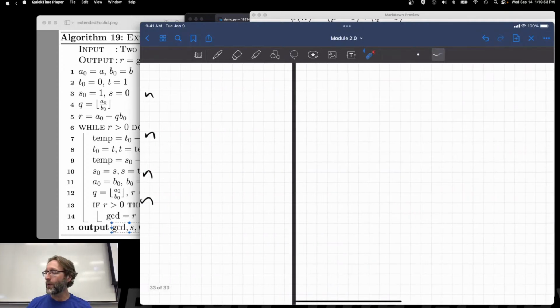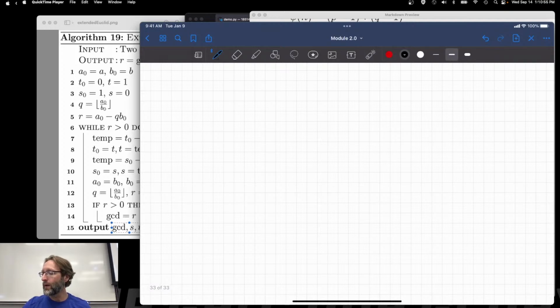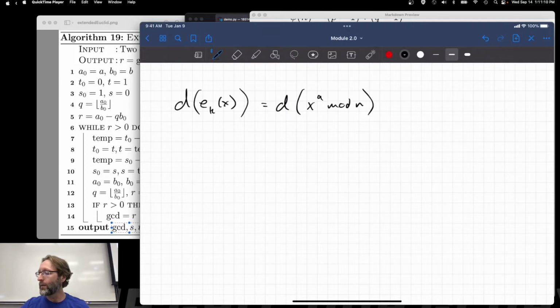Think of it like this. If we encrypt x, and then we decrypt that value, that's a function composition. So the decryption of x raised to the a mod n is going to be x raised to the a raised to the b mod n.